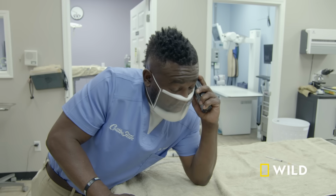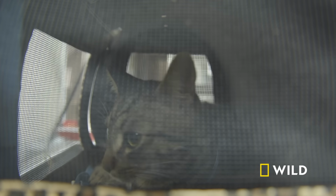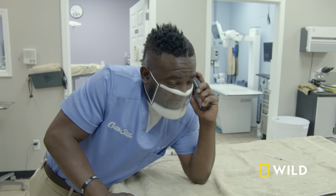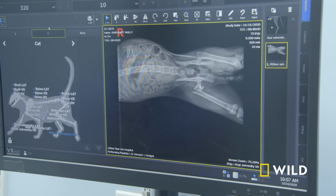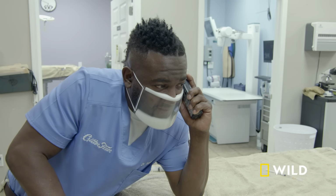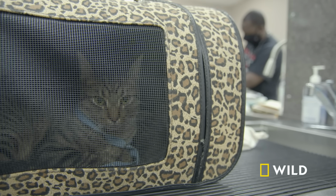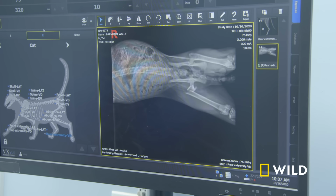The good news is it's a very sweet cat and has worms. Now, here's the bad news. Dr. Hodges speaks to a client who dropped off their newly adopted cat they found limping in a parking lot. It appears they have a broken leg, like shattered at the top, in probably one of the worst spots it can be. While it was dropped off this morning to see exactly what was going on, they found it in a shopping center parking lot, so they don't really have any history. But after examining Wally, I noticed he has a broken leg.